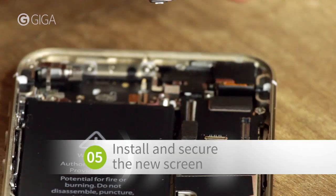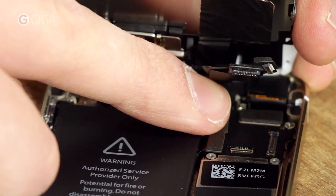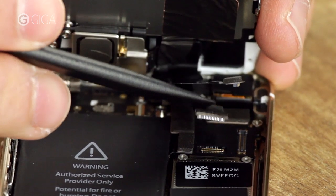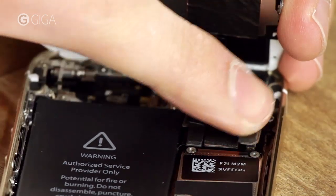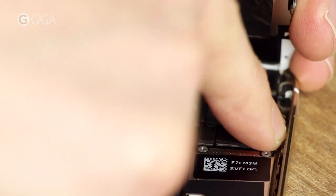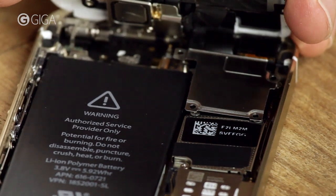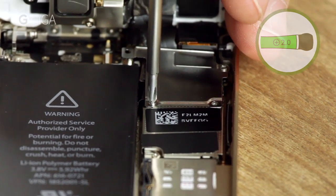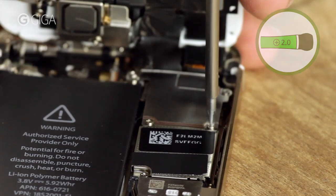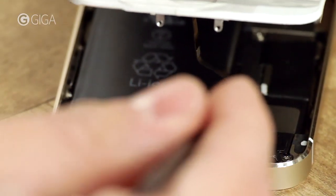Grab your new screen and reattach those same connectors to the logic board. You can try using the plastic spatula, but if that doesn't work, simply press them down with your finger. Now the metal cover goes back onto these connectors. Reattach the home button connector to the logic board. Use the plastic spatula from the repair kit to press it in place and secure it with a metal clip.